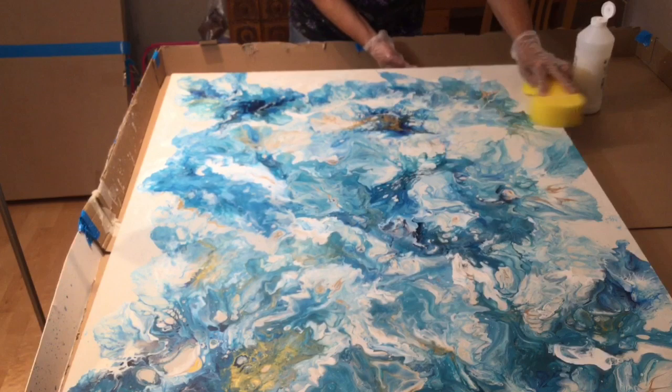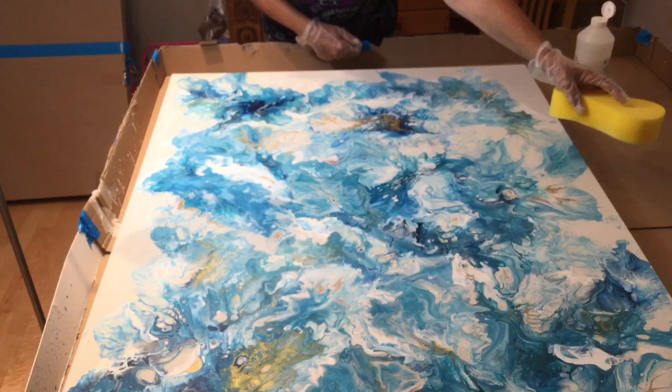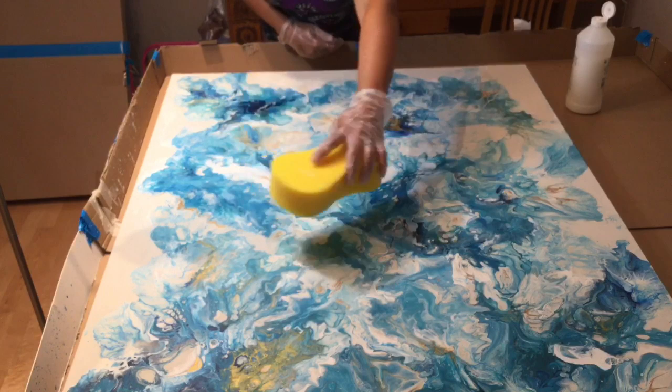Once I've done one way, I'm going to let this dry, and then I'll come back and I'll go in the opposite direction and finish my varnishing with my second coat, and then it'll be finished.